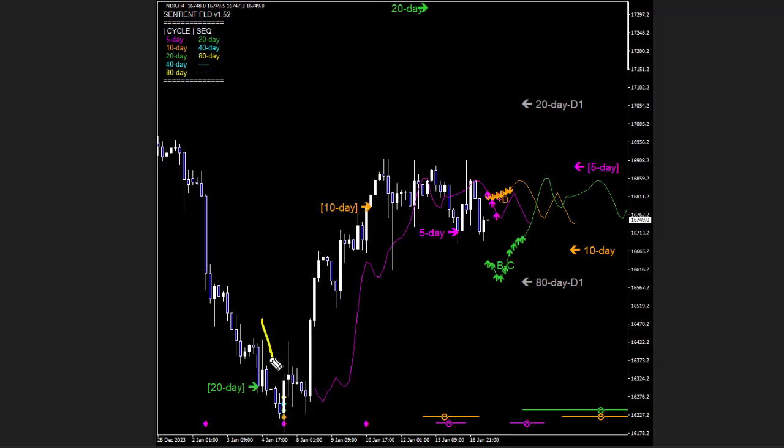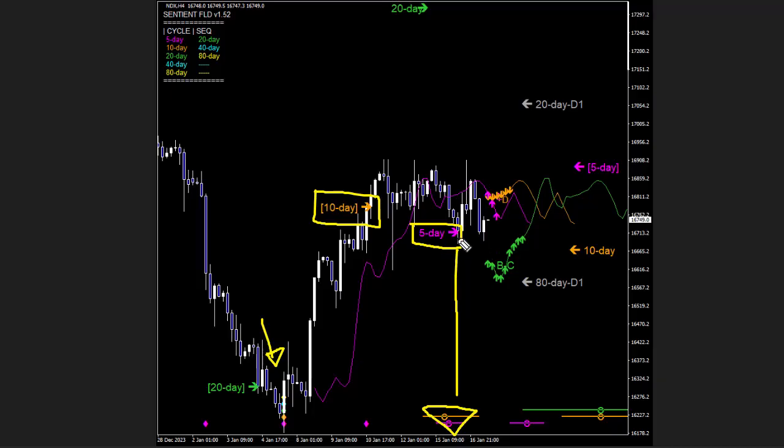Here is our 80-day cycle trough at the beginning of January. Notice how price achieved the 10-day cycle target, and it has been pretty much flatlining since then. What about this nest of lows? That's interesting. Price should be forming a 10-day cycle trough, and it's fairly overdue. Look at this 5-day cycle target over here. Possibly this is our 10-day cycle trough. However, that trough has not yet been found.